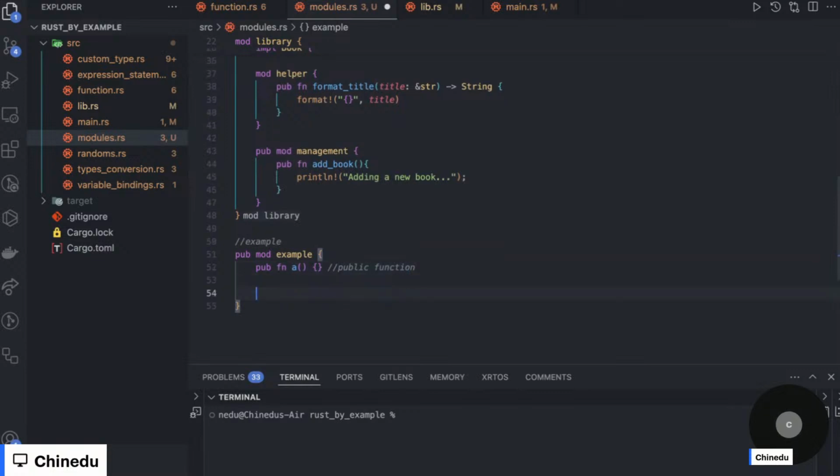So this is a public function. Then we'd also look at how it can be visible within this module alone.